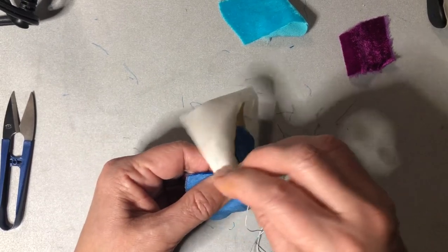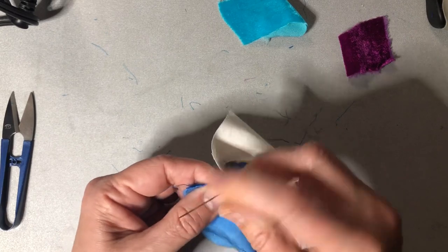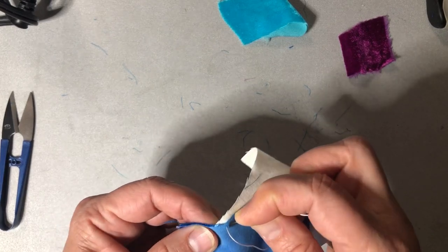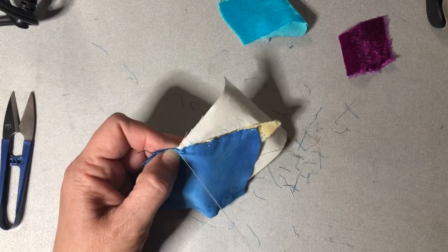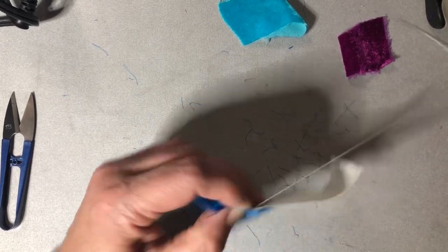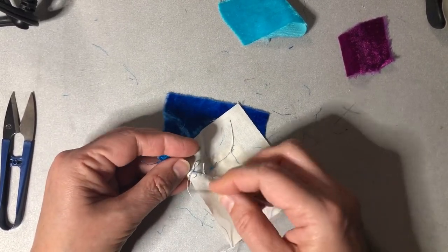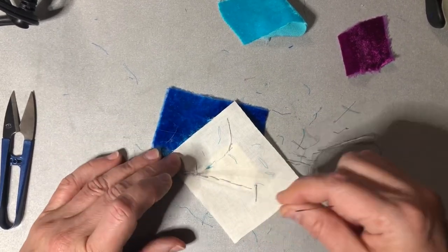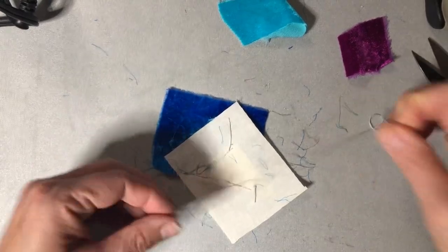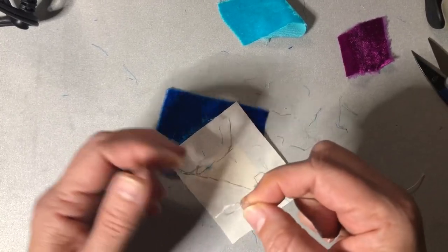She clearly makes a ton of these and knows how to do it in her sleep — both the creating of the patches and the stitching on top. If you've never seen a crazy quilt, just google it. You create these squares and then you put all these stitches on top. It was very Victorian — no bare space, no clean lines, covering every square inch of everything. Crazy quilts had embellishment and stitching out the wazoo, so if you enjoy that, check them out.